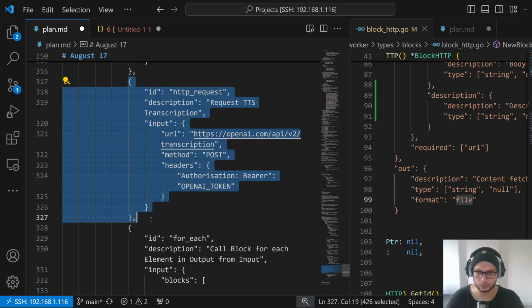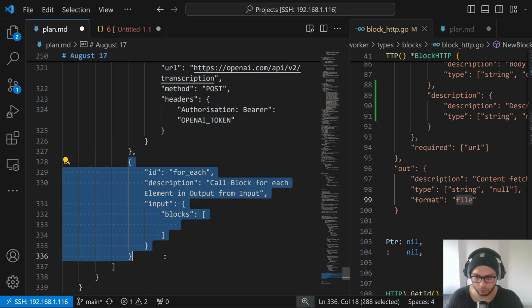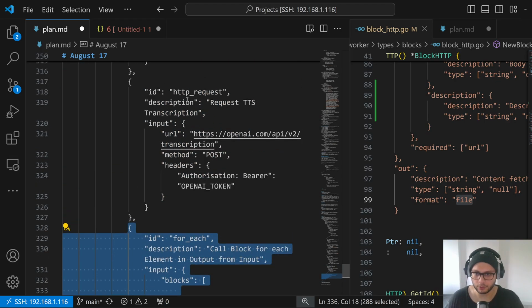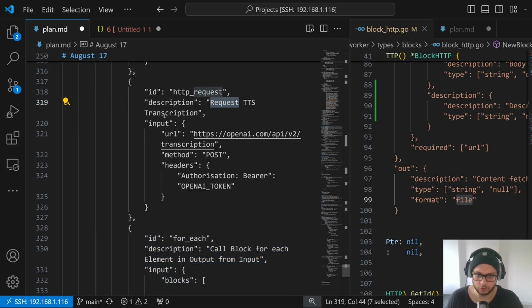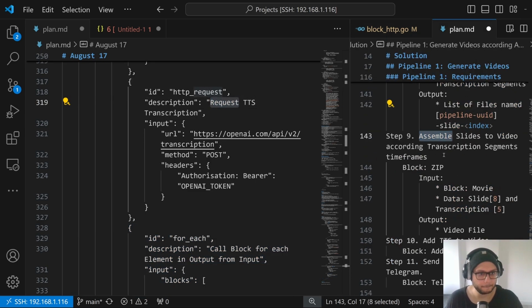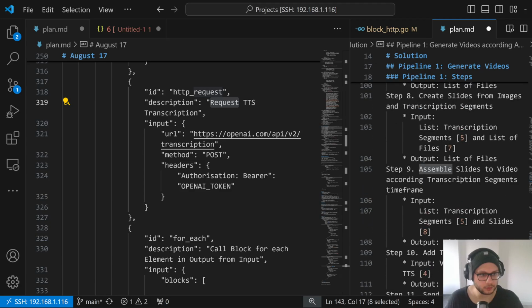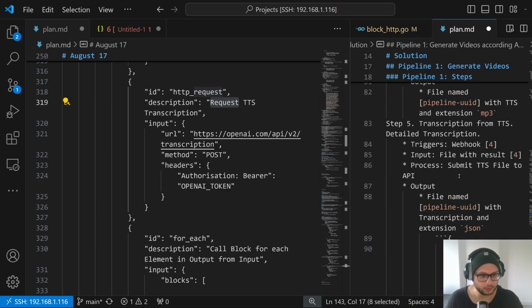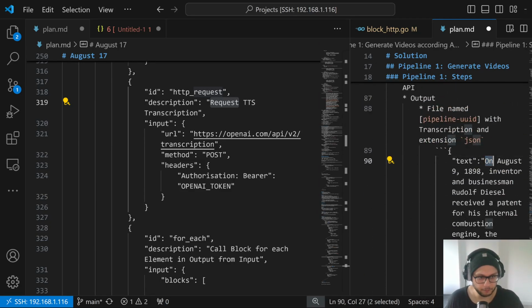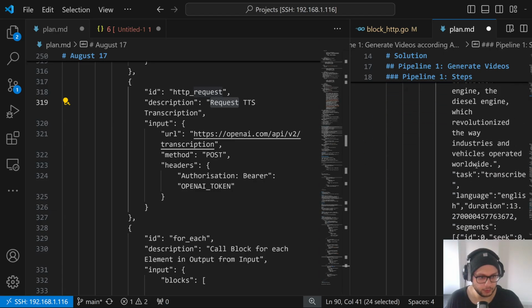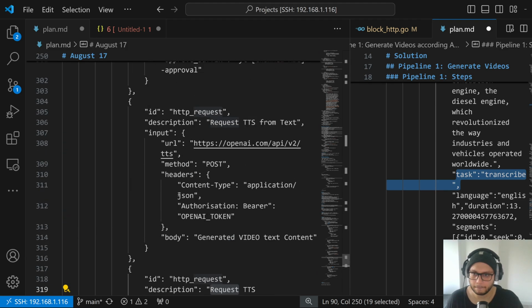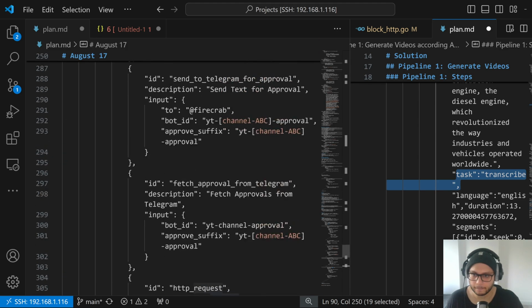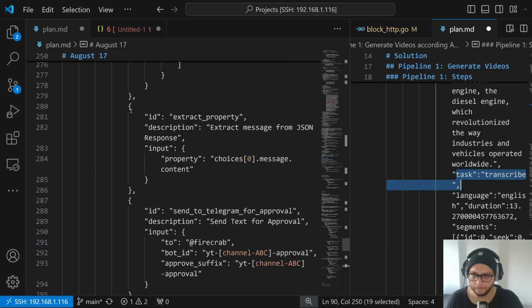Depending on its output, it's either possible to call next block or not. In this particular case, text-to-speech, it will be simple JSON. Where is that JSON? Crazy JSON. Here it is. It will be JSON, which input, text, and some properties.